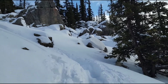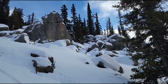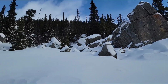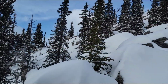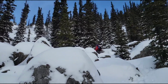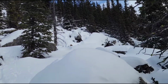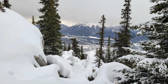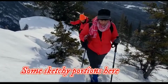There, we're approaching Rock Garden. It's the rocky area. The trail is already built and we just keep following the footsteps. It gets very steep and very sketchy at this location. We were lucky to have the trail built for us. Just gets steeper and steeper. You want to make sure about your footing. Gets sketchy.